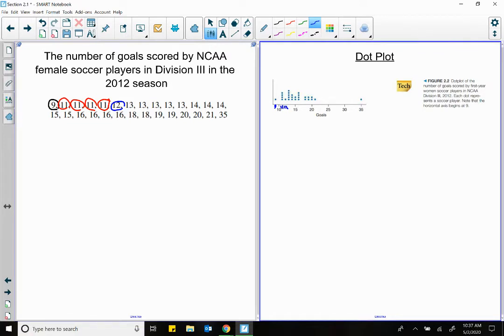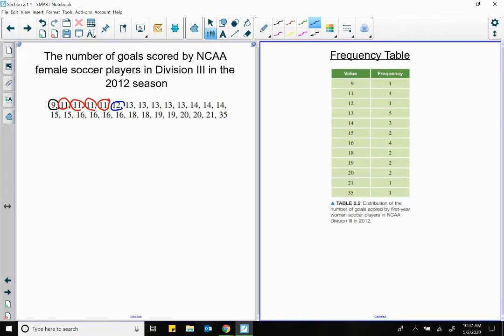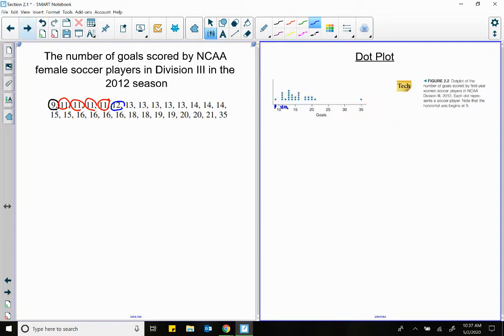Here we can start to look at the shape and how dispersed the data is, which is not as obvious in the frequency table. Here you can see there's some nice spread to our data, which we'll talk about, shape and spread, in 2.2. Right now we're just in 2.1, talking about these different displays.